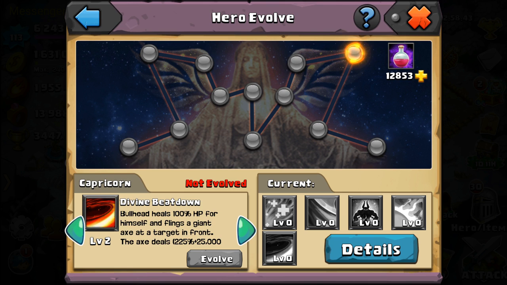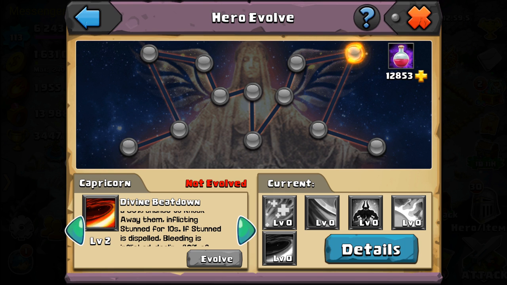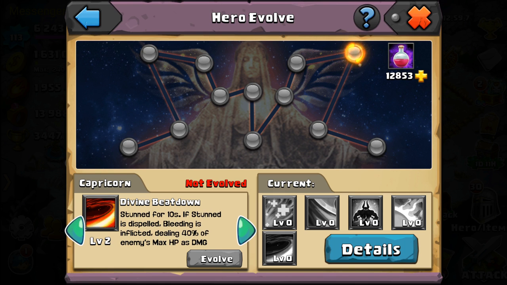Finesse Blessing again. Okay, Divine Beatdown level 2. Bullhead heals 100% for himself and flings a giant axe at target in front. Deals 225% plus 25,000 attack damage to all enemies standing in the path and has an 80% chance to knock them away, inflicting stun for 10 seconds. Okay, that's 2 seconds more. If stun is dispelled, bleeding is inflicted, dealing 40% of enemy's max HP as damage over 10 seconds.